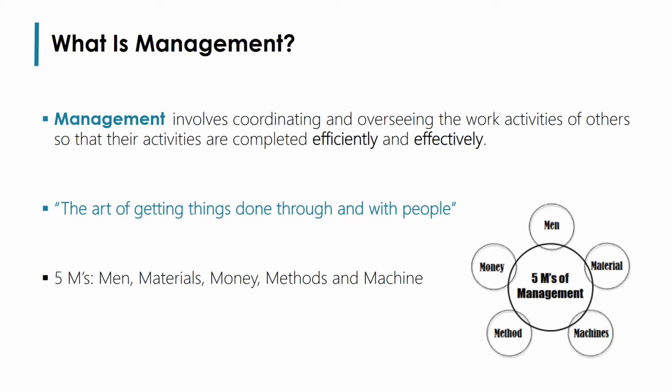We have the men, so the manpower that we use. We have the materials, again, being put into the function. Money, where we get materials, methods, machines, and we hire men. We have the methods, which are the techniques and strategies and different practices undertaken, and we have the machine, which is the actual manufacturing or even the know-how or the service delivery technique, not necessarily a machine, but these are the 5 M's through which management is undertaken.